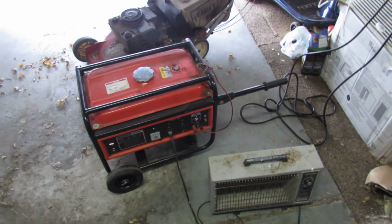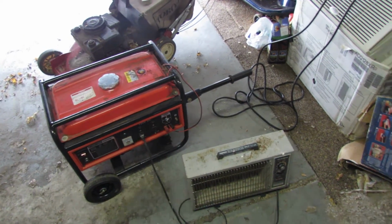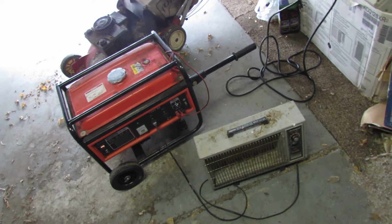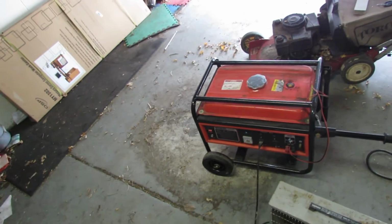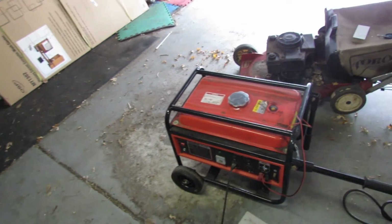So as you guys can see, still running great. I think I did an update video on this around 2 years ago, and it was hard to start then. I think that was a winter start. But most of the time I use this is during the summer and spring, you know, when storms take out power lines, so it starts fine then.